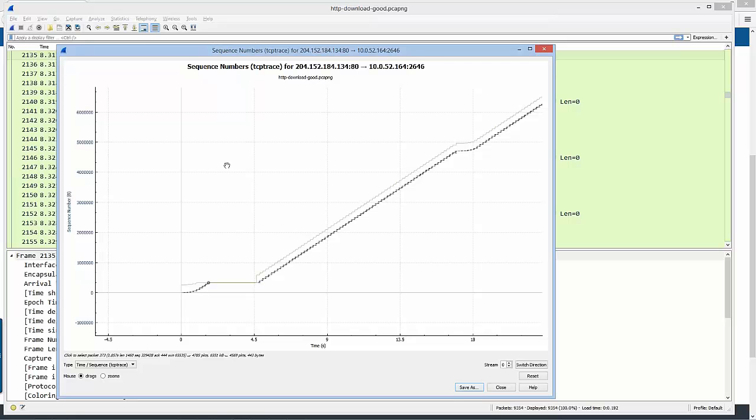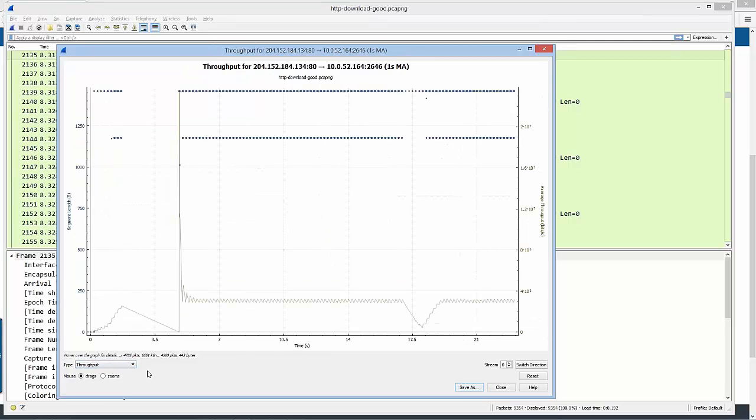Here's another nice thing about the TCP stream graphs. Let's say I'm looking at this and I decide, I really want to focus on a different graph. I want to change over and go to the throughput graph. Bottom left-hand corner, we have the ability to quickly move to the different graph. We don't have that separate window sort of hidden in the background as we did with the earlier versions of Wireshark, the GTK interface. Now it's directly on this line, and we can see the throughput. At this point in the trace file, throughput just drops. And this is the other point in the trace file where we have an issue.